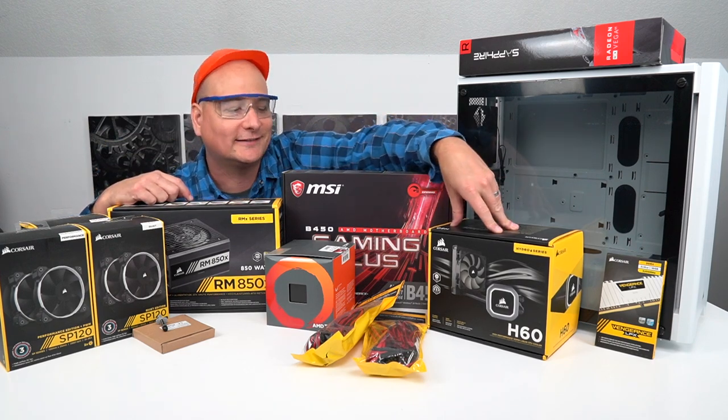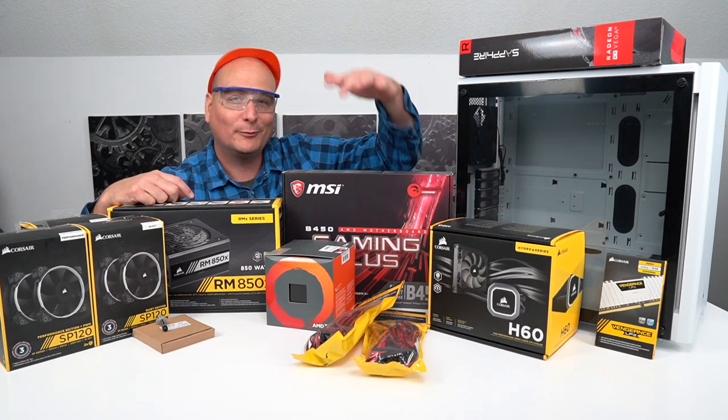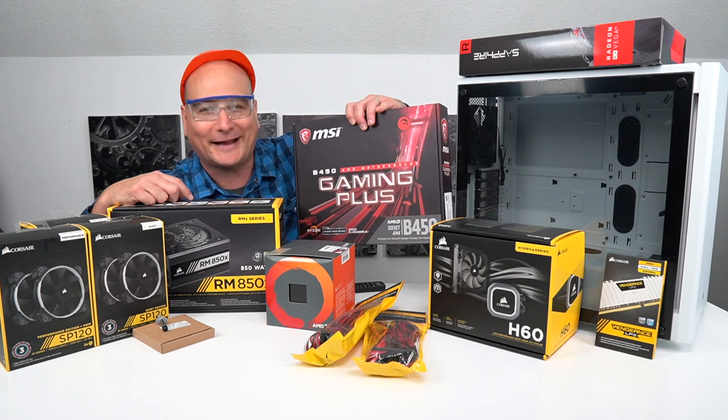Go with the Corsair 860 AIO, and this thing is absolutely fantastic. You can scoop this thing up for sometimes right around $50, give or take, right? We'll be using the MSI Gaming Plus B450 motherboard. Really nice. Kind of going a little more aesthetics here, the black and red theme, you know?